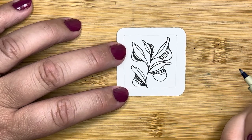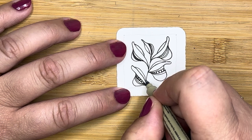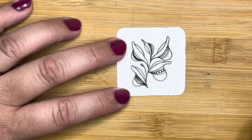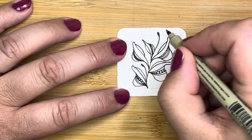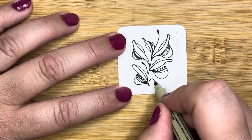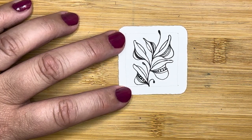Before we do some shading, I'm going to add some fescue. So fescue is these little lines that curve up and have a teardrop or a raindrop on the top. And I like using those to fill in some of the spaces. Could even curve down a little bit to fill in a space down here.